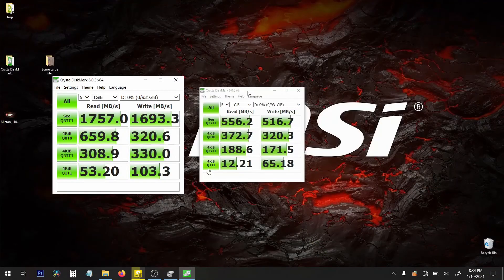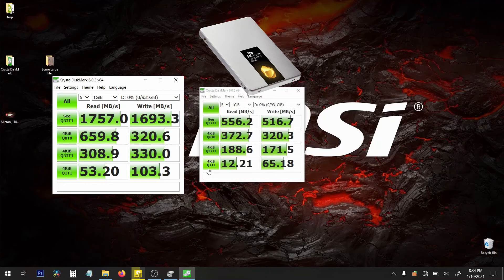Just as a frame of reference, on the right you see the speeds of our SK Hynix S31 tests — that's the two and a half inch drive using the SATA 3 interface with a read speed of 556 megabytes per second. Compare that to the P31, whose actual speed is not 1,700 but around 3,500 megabytes per second. It completely pulverizes the SATA 3 interface by about seven times the speed — and this is in an SSD the size of a stick of gum compared to the size of a loaf of bread.